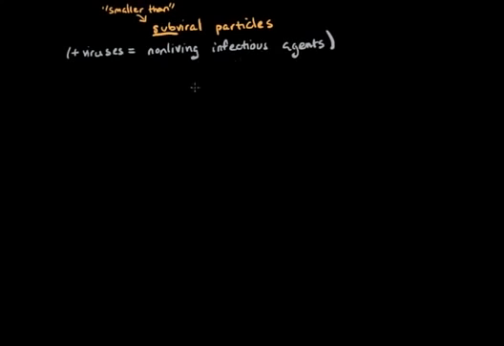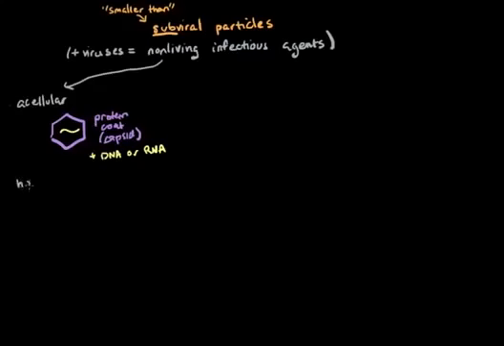The non-living part should be review for you now because viruses, as we know, are acellular. They're only made of a protein coat or a capsid, which protects the genetic information, which is DNA or RNA, and sometimes a lipid envelope, which I haven't drawn here because not all viruses have that envelope. And because they're acellular, they're so small that they don't have organelles.